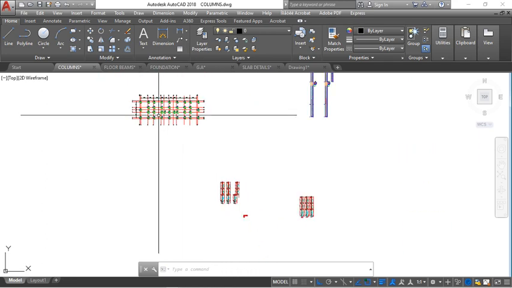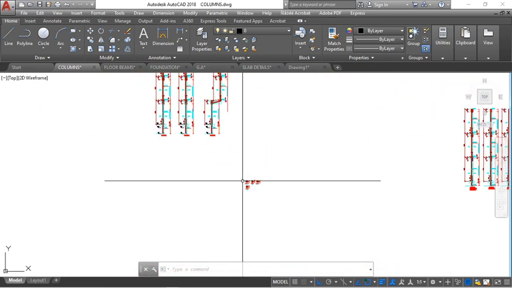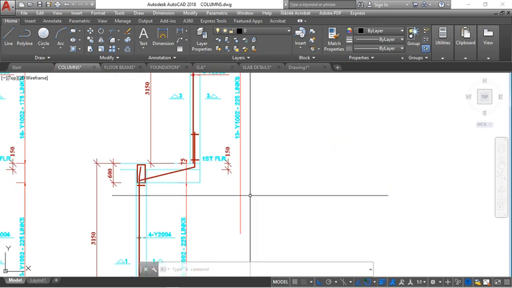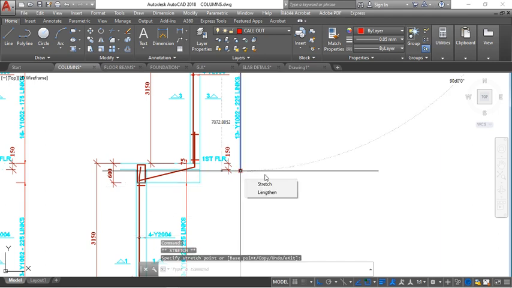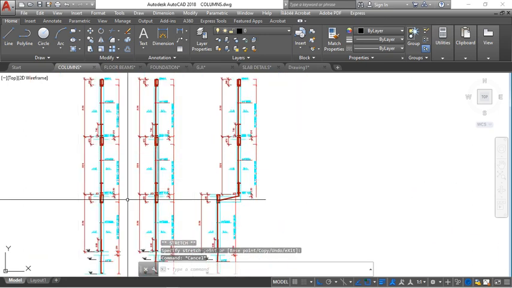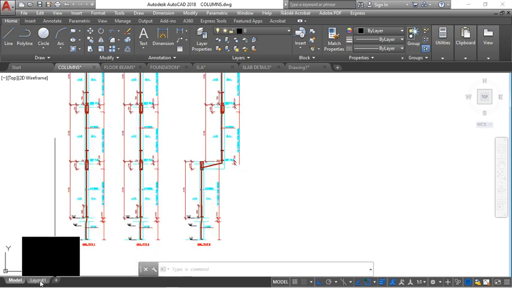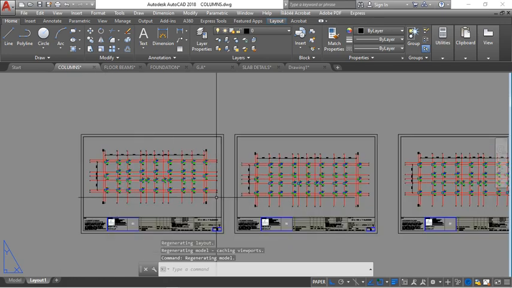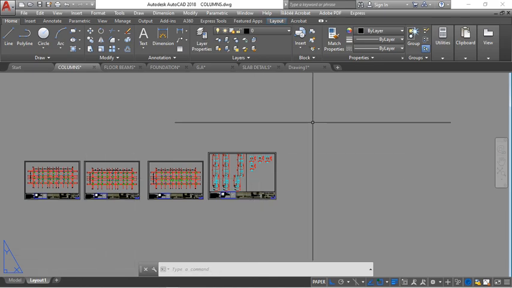If you want to pick this section as well, it can still work for you, whichever best suits your taste, you can modify to suit. But for this particular illustration, this is the column that I edited, and it's part of my presentation. You can see the drawing here, so you can see the column, the column layout, and the elevation here.